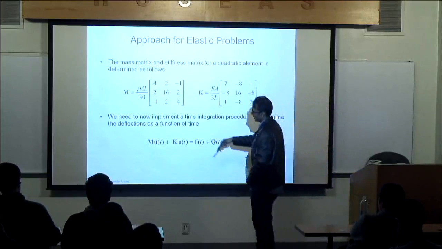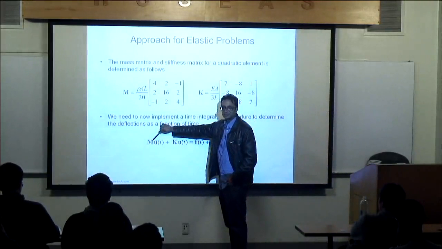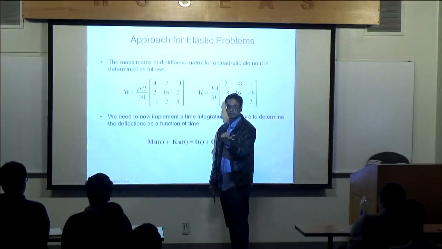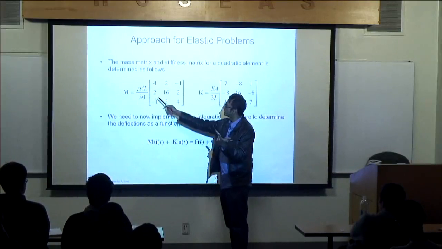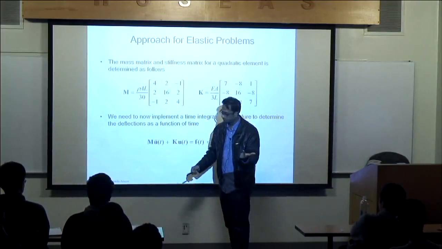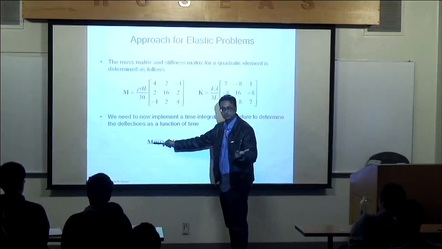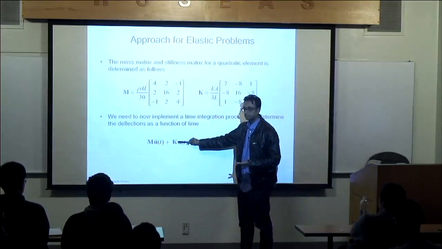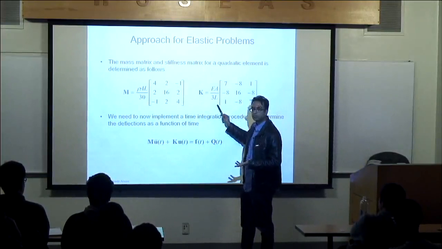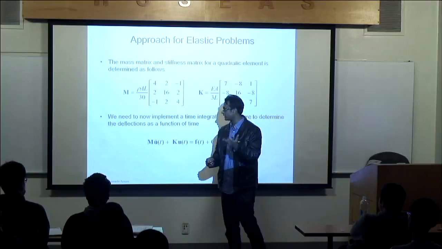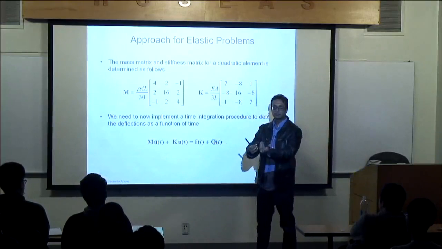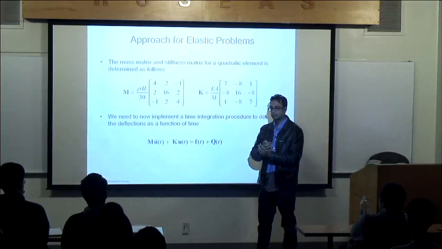So now I want to ask the simple question. Okay, do I know M bold? Fully. I know rho of the material. I know the area. I know L. For linear and quadratic elements, for either case, I know M. Do I know M? Yes. Do I know K? Fully. I know K is EA over 3L. So I know the modulus, I know the area, I know the length. So then I know that. Do I know the distributed forces? Yeah, that's given to the problem. It's given to you. Okay?